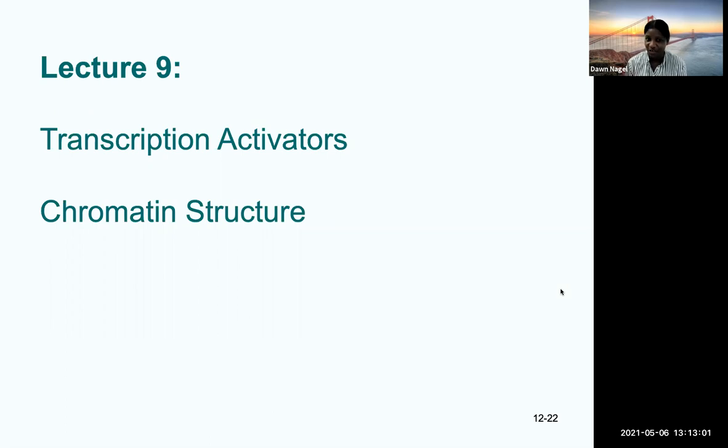So the correct answer here is B, because it can be very distant from the gene that it needs to affect, and it just loops around and gets there. It could be anywhere, pretty much. It says it cannot be within an intron. That's not correct, because it can be within an intron. It can be within the gene that it's affecting. It doesn't have to be in the same orientation. It can be in any orientation.